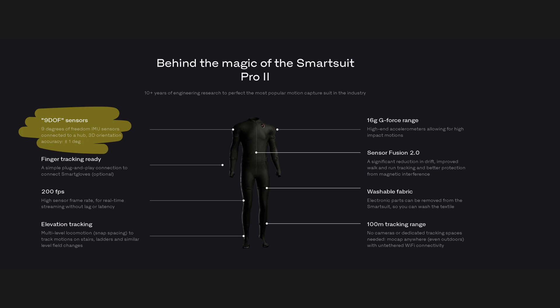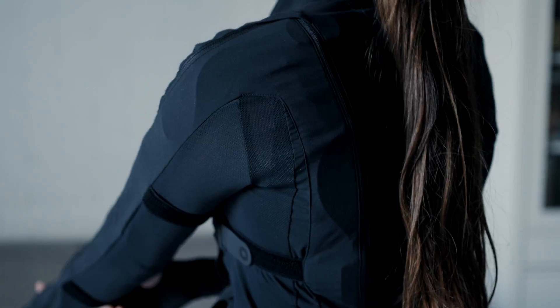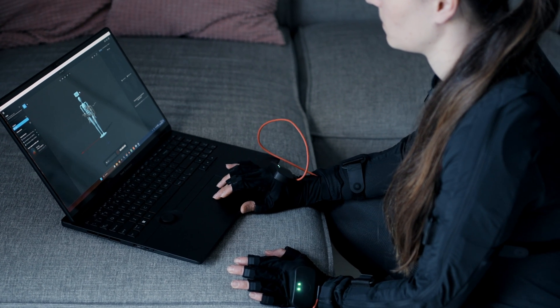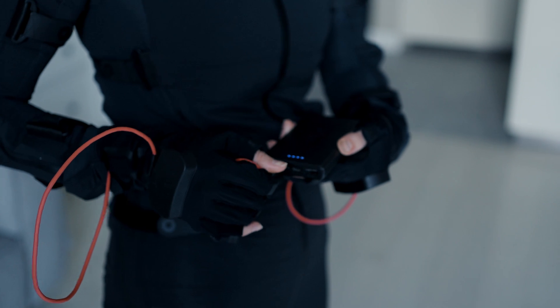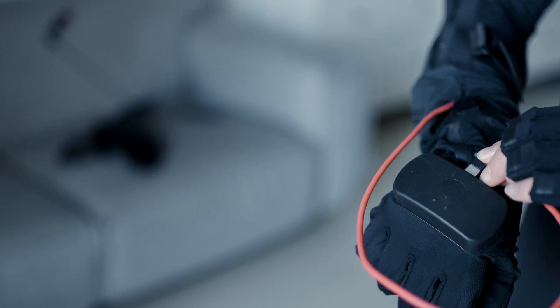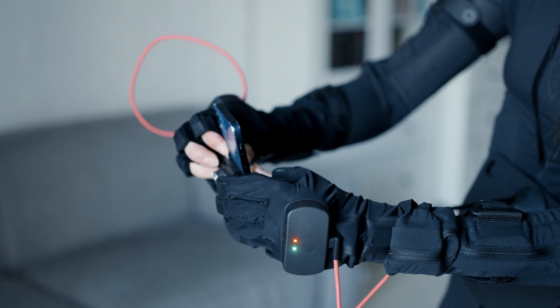To record the mocap, we don't need a dedicated studio space. Because the Rokoko suits use inertial motion capture instead of optical or video suits, it's a mobile motion capture system that you can take anywhere. If you want to capture motion in your living room or garden, it's all possible. We additionally need a computer where Rokoko Studio is installed, a Wi-Fi router, and a USB power bank. The only limitation is battery life and wireless connection — all devices have to be connected to the same Wi-Fi network: the suit, the computer, and the iPhone in case you want to record facial expressions too.